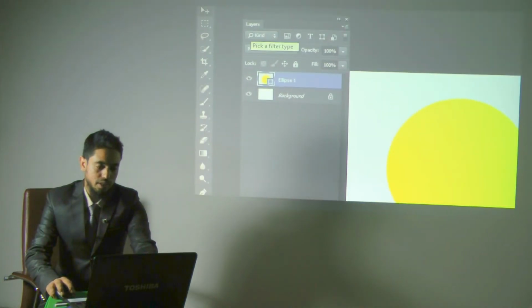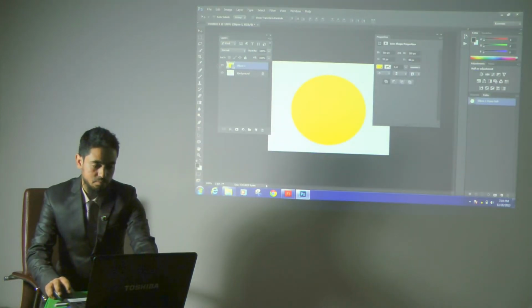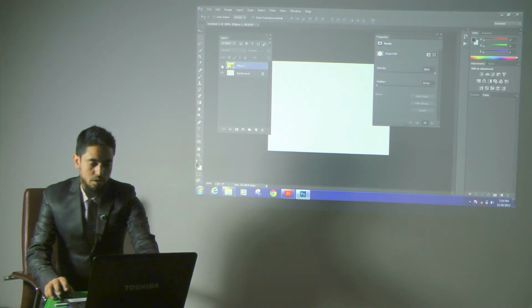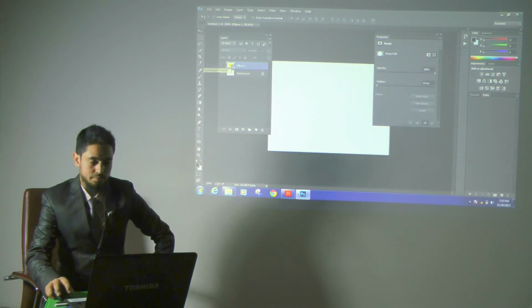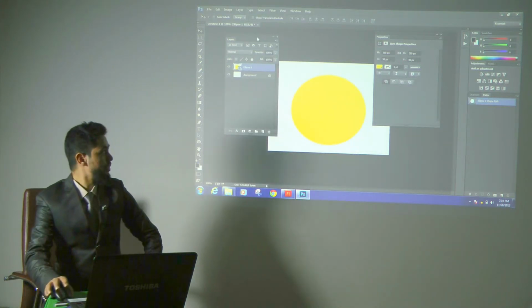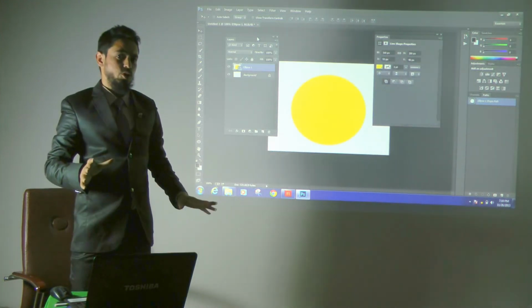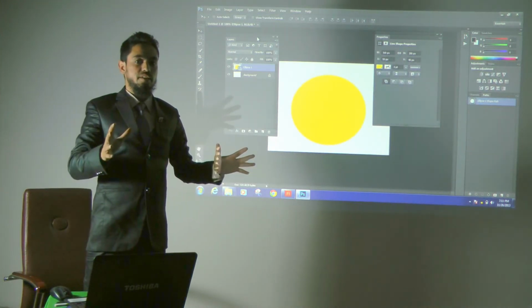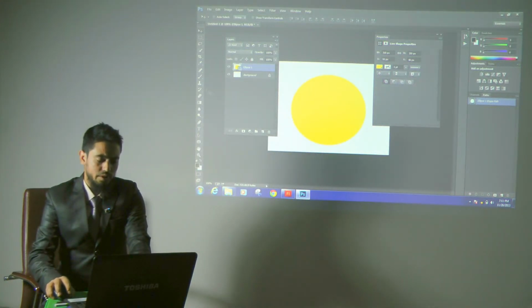We can see this small eye over here. If I uncheck this eye, see what happened. The yellow ellipse won't show, because this is for viewing purposes. So this is the demo class. Let's talk about some opacity. Let's see what the opacity is. Suppose I am creating one more rectangle over here.